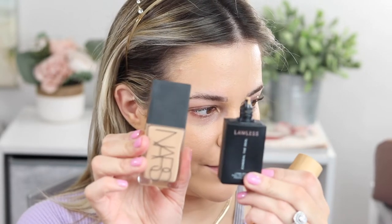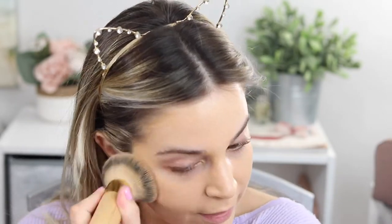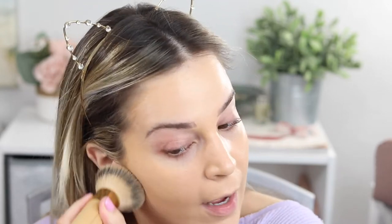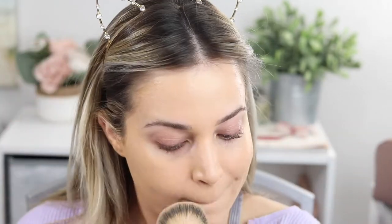You can see it's covering up my acne pretty well. A foundation I've tried recently that this actually reminds me a lot of is the NARS Light Reflecting Foundation — they have a similar vibe and even similar rectangular bottle packaging. I love that this is a plastic tube that closes shut, making it so travel friendly. It's so annoying when makeup gets messy during travel, so the Lawless one is great for that.